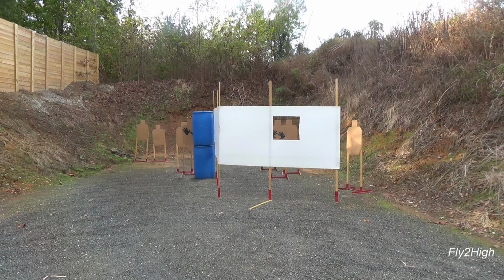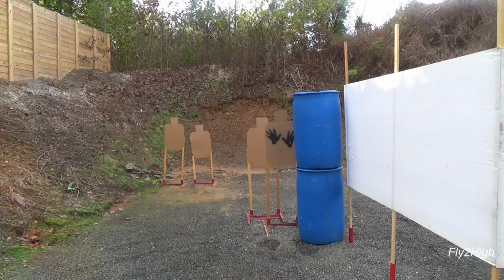Starting with Stage 1. Here's the general layout. The shooter begins the stage over on the left, facing downrange, weapon loaded to division capacity and holstered. At the buzzer, draw and begin engaging the 1, 2, 3 targets straight ahead. Each is to receive 2 rounds minimum. Careful not to hit the non-threat, the ones with the hands painted on it.